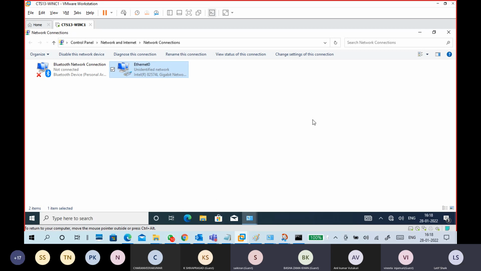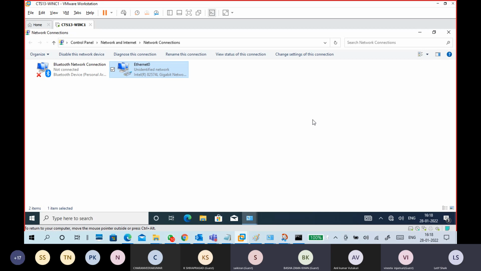How to test whether the PCs are communicating with each other or not? Ping each other. So note down both sides' IP addresses. Ping from one PC to the destination PC with the destination IP address. Some people get confused and put their own IP address. Don't do that, guys. Compulsorily note down the PCA IP address and the PCB IP address.